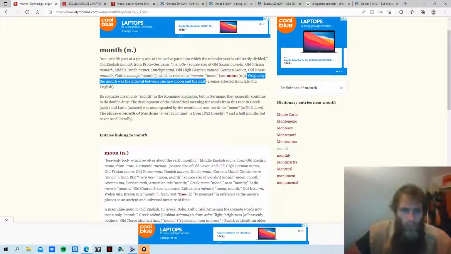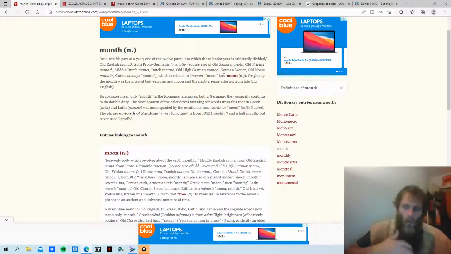So that basically was it concerning the word month. So read again. It says originally the month was the interval between one new moon and the next, which we understand that there are four Sabbaths kept between one new moon and the next, and the month from one new moon to the next is a little bit longer. So that means that throughout the year, the Sabbath changes every couple of days. For instance, what we have right now during this month is the Sabbath starts at Sunday evening, Monday evening, sundown, because the day is calculated from sundown till sundown.